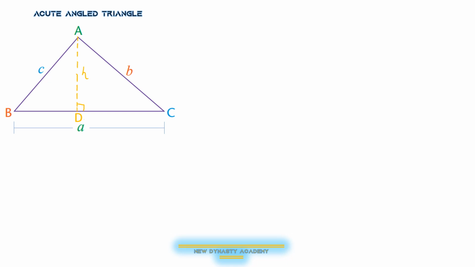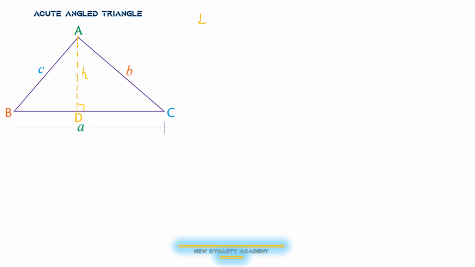Now grade 11s, what we have currently is what? Two triangles. We've got triangle ABD and triangle ACD, and these triangles, fortunately, are right angled triangles. So we can use what we know. Since we are proving the sine rule, we are going to use the sine ratio and define the sine ratio in each of the triangles.